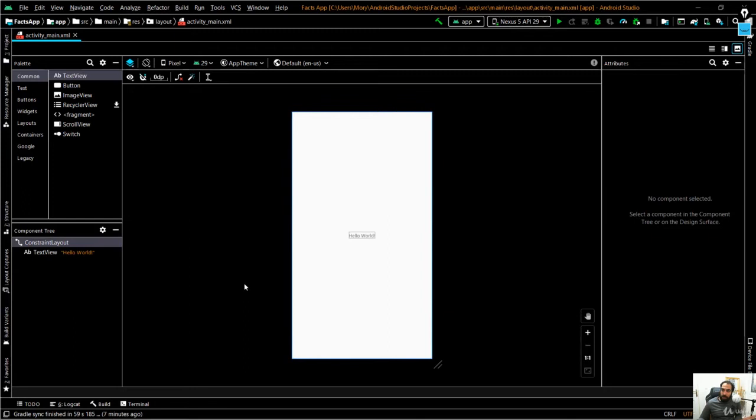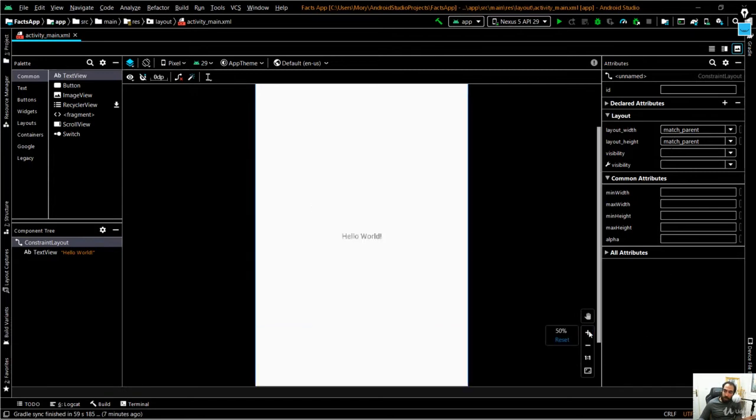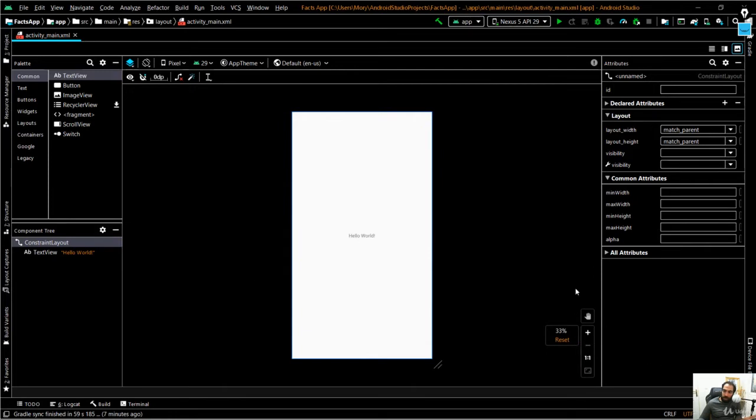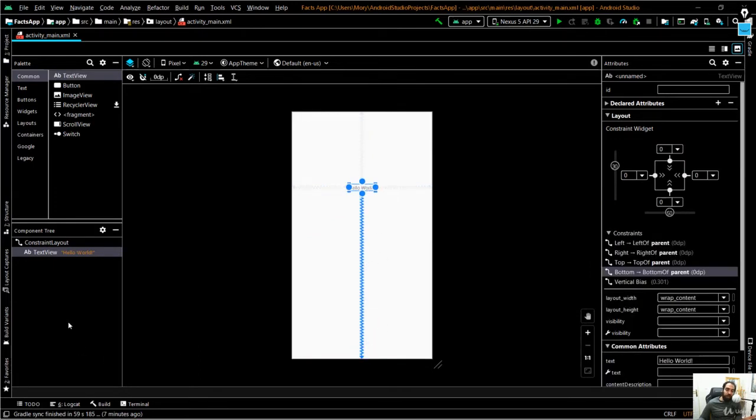And here at the center, you can see the layout. If you want to zoom in, Android Studio gives you the option to zoom in or zoom out at this bottom right area. So now I'm going to select this Hello World that you can see at the center, and then I can just change its place. But I'm going to do something else. I'm going to change the whole layout. So at the top right corner here, you can see these three items. The first one is the design area, if I hover over it, the second one is the split, and the third one is the code.